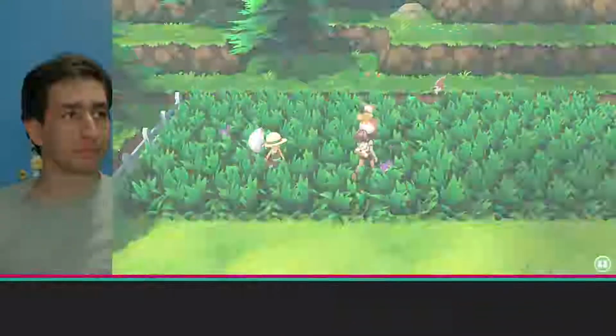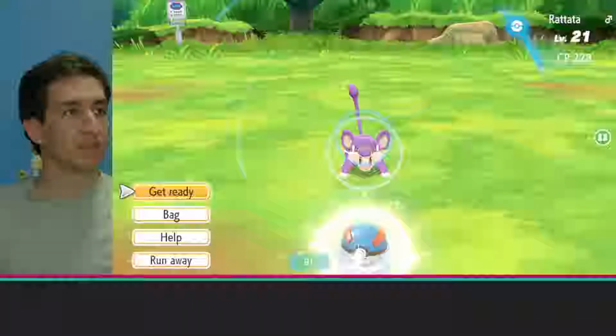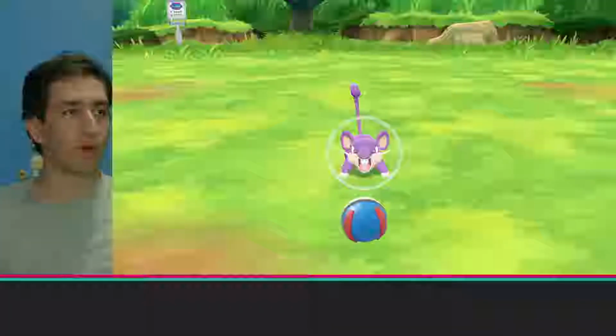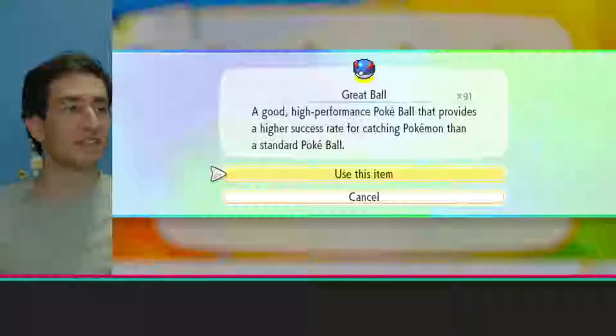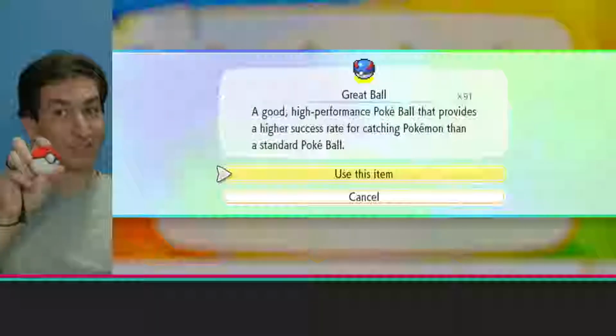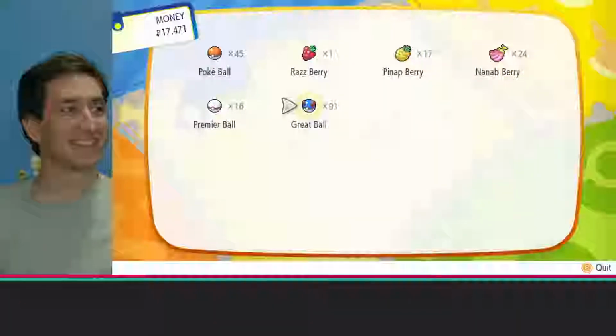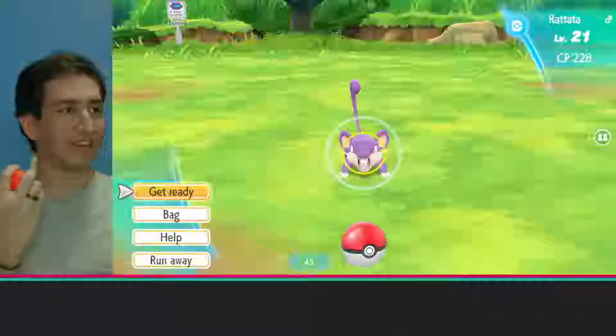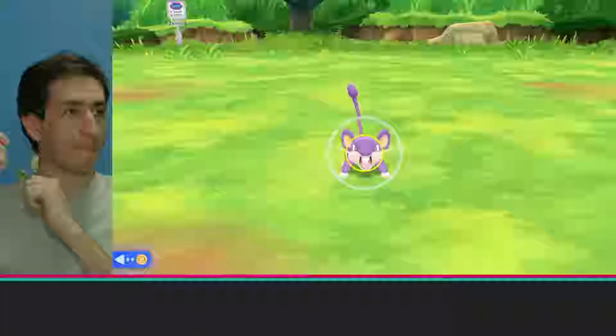Let's catch a Pokemon. I'm not gonna use a Great Ball on Rattata. See, that's what I meant. That's what I mean about the stick. I meant to choose Pokeball. Alright. Let's go.